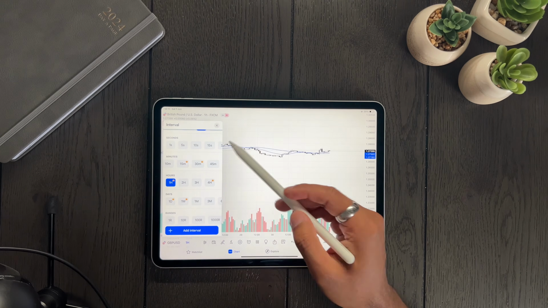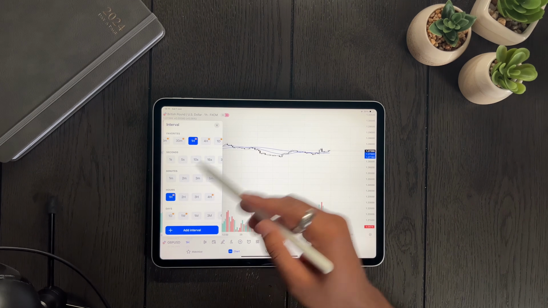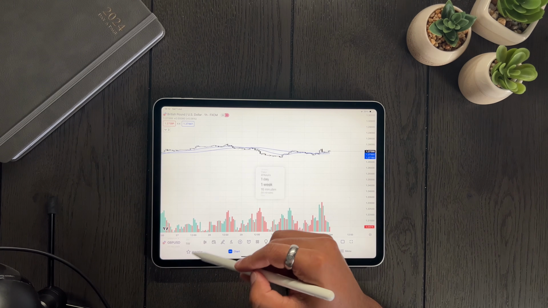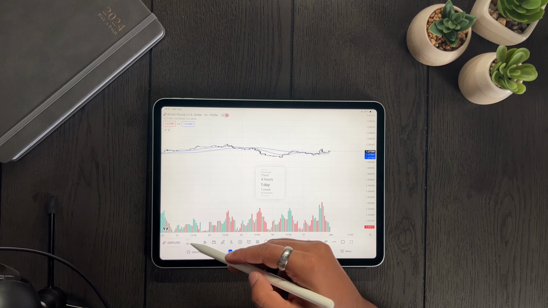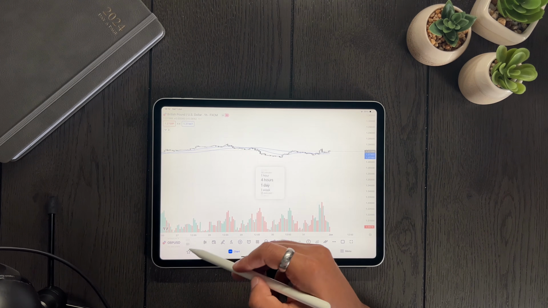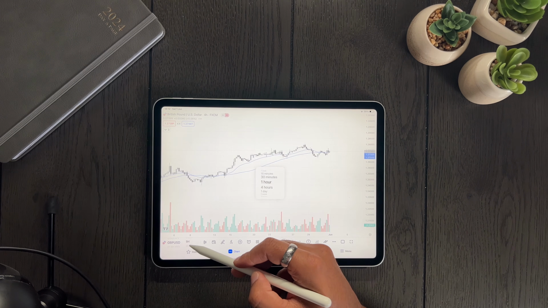So as you can see, I'm adding these to my favorites so that I don't have to go on here and then find the individual time frame. I can just scroll through like this, which is a nice feature that was introduced quite a while back now. If you use it on your phones, you'll be able to see this feature, but it's good to see this on iPad now as well. So let's look at the 1 hour chart.